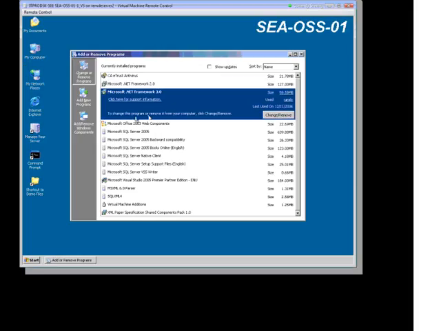Now notice I've also installed the .NET Framework version 3. The reason I did that is because Windows SharePoint Server requires the Windows Workflow Foundation, and Windows Workflow Foundation is included in the .NET Framework version 3. So if you install the .NET Framework version 3, you will get the Windows Workflow Foundation runtime as part of that.